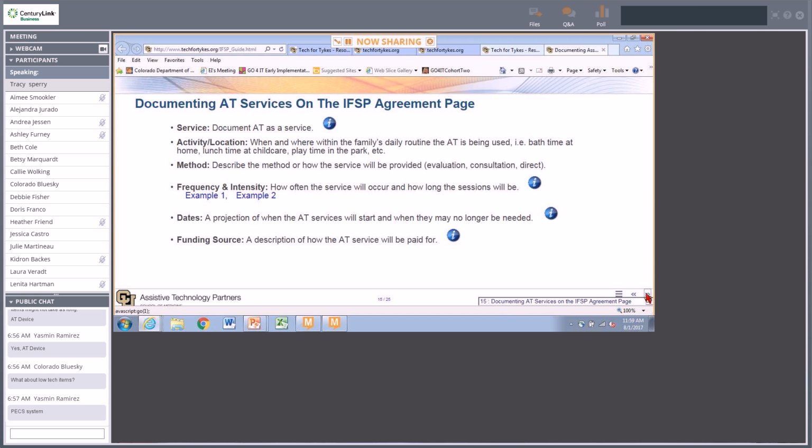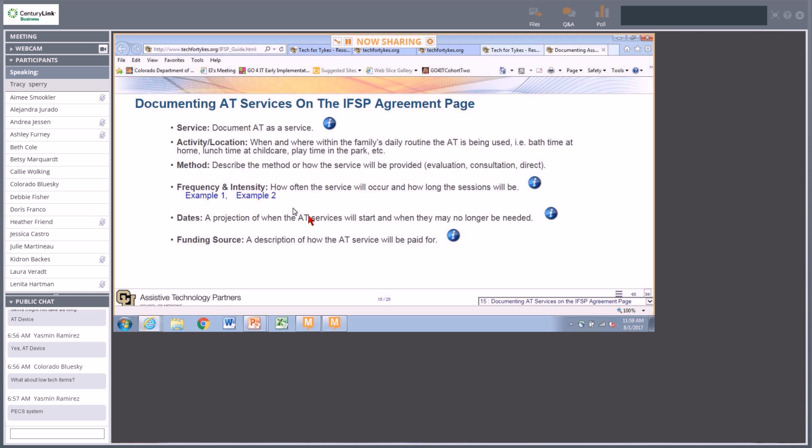No questions so far. No questions? Okay. So here's the first step that we do. We document AT as a service. We're going to document at home, usually here for a location. We're going to be talking about how the service will be provided. It's going to be individual. There's some mistakes on here I see that aren't up to date with the new form. So we updated it recently, but we didn't catch everything. The global outcomes came into place. So we'll make sure that that's in there. But you need to document it as individual.